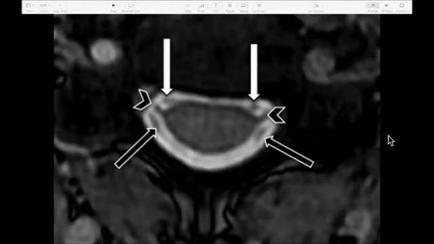So here we can see the anterior nerve roots on this MRI. The white stuff is the CSF. This is a T2 weighted image. You can see here the dorsal roots, and at the small arrows, we can see the decreased signal intensity, which is the location of the dentate ligaments.